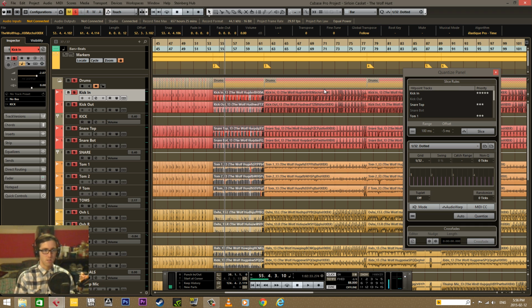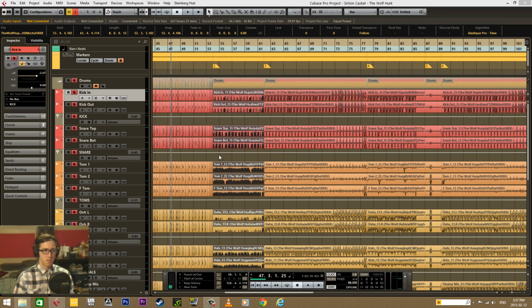You do not need to slice all of these things up, quantize, crossfade, and cause the potential for weirdness. Like when you hear something that's too robotic, it sounds unnatural, it sounds weird. You can avoid it by making less slices. So there's that to keep in mind as well.